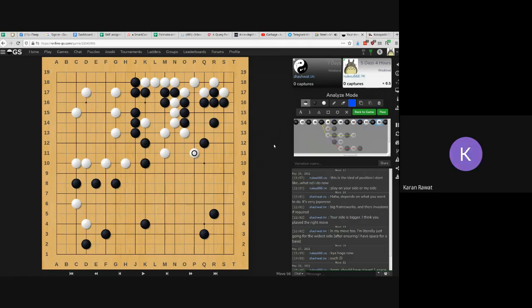Now I try to run out, and now he keeps getting stronger while I try to crawl. So he's getting very nice fourth line territory. No, this sequence I found very weird, dude. What was this? Nah, I was hoping I would somehow cut you off. How will that cut me off? If you had done this. Even then, I'm not cut off. How am I cut off? What I had seen is you did get cut off somehow.